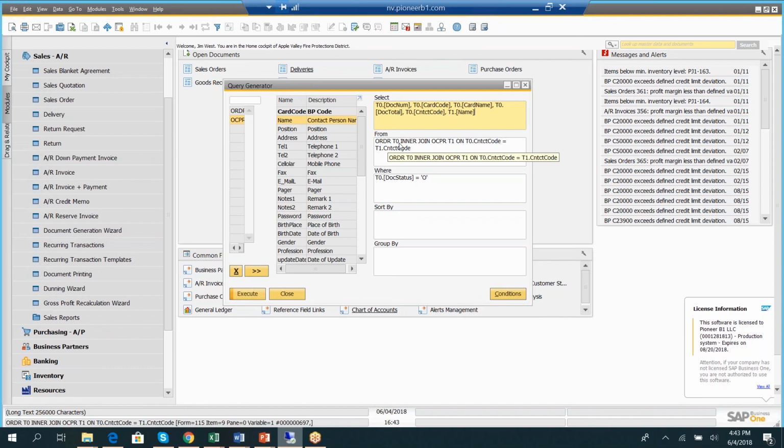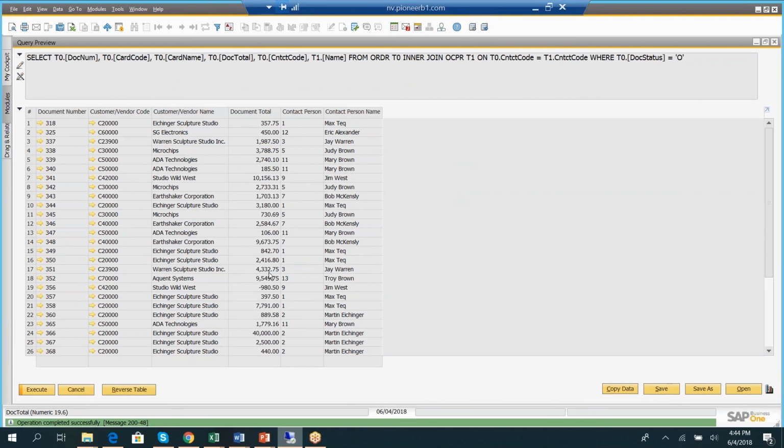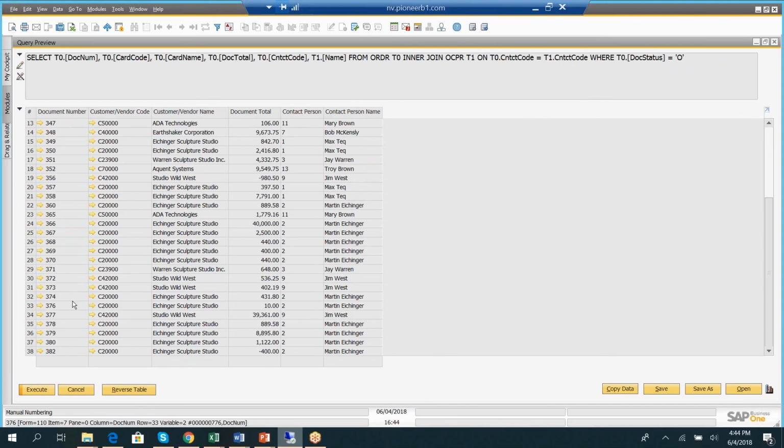So ORDR T0 inner join OCPR T1 on T0 contact code equals contact code. So it does the join with the right field perfect with inner join. Let me show you what happens when I execute. So I execute. Now I see the code and the name. I can probably get rid of the code now, right? But what's the problem? Two are missing.